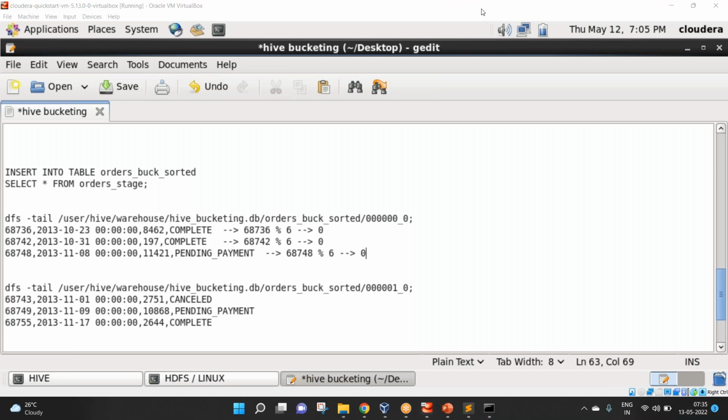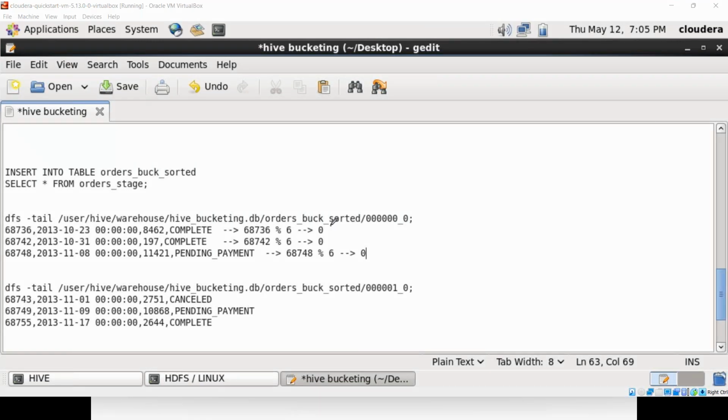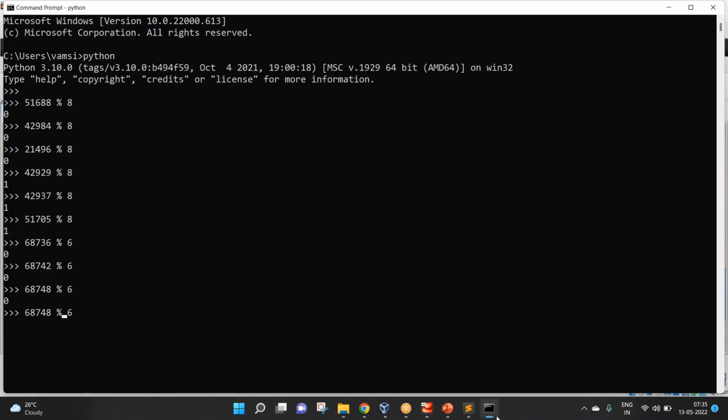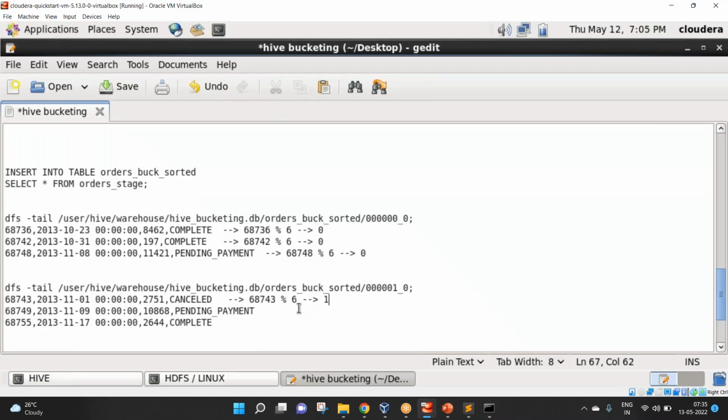As you can see clearly, hashing is working fine, because all these are giving me the remainder as 0, all these are placed into the bucket which has 0 here. Let us verify the hashing for the next one. What's the order ID from this? 68,743 percentage 6. The remainder is showing as 1. What's the order ID from the next one? 68,749 percentage 6.